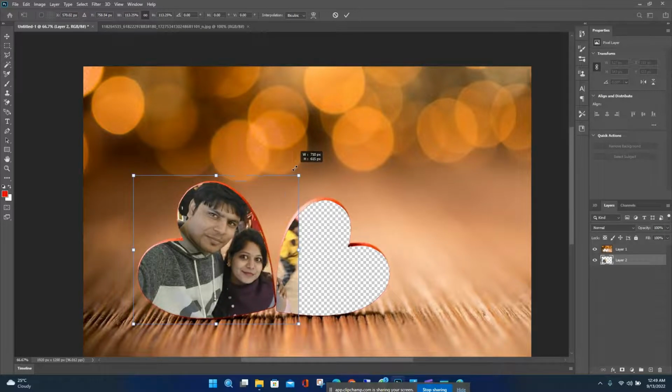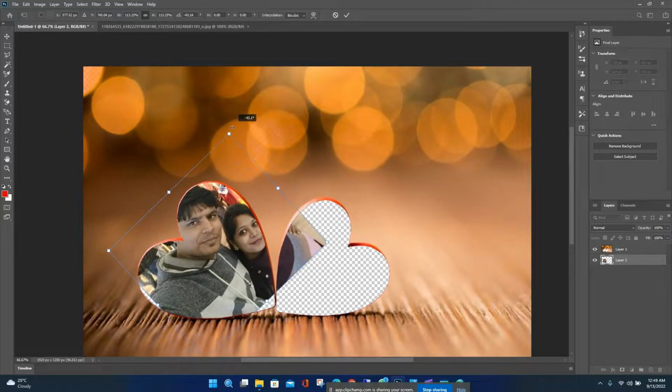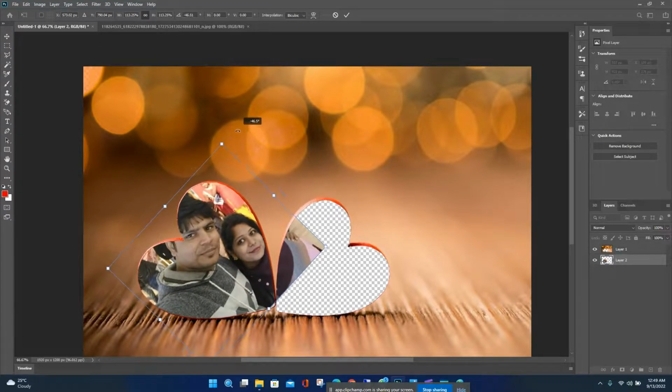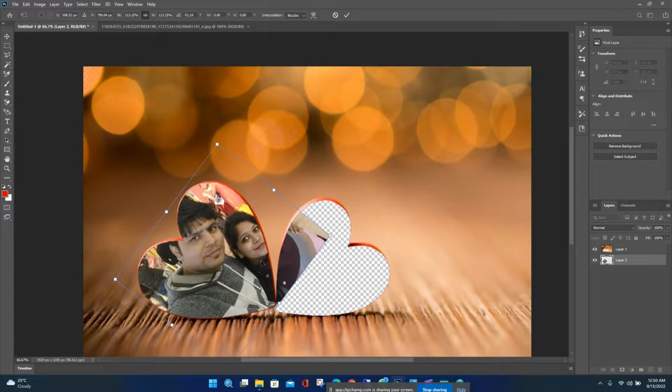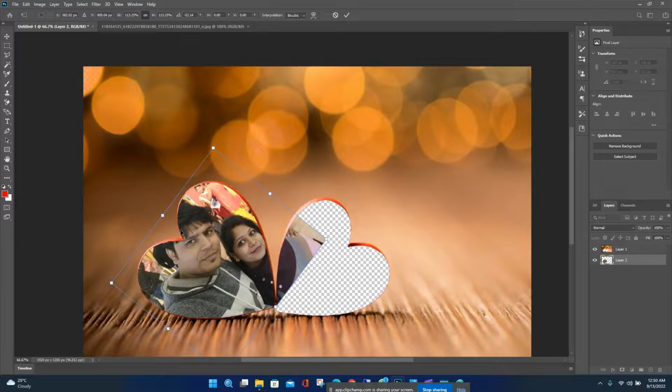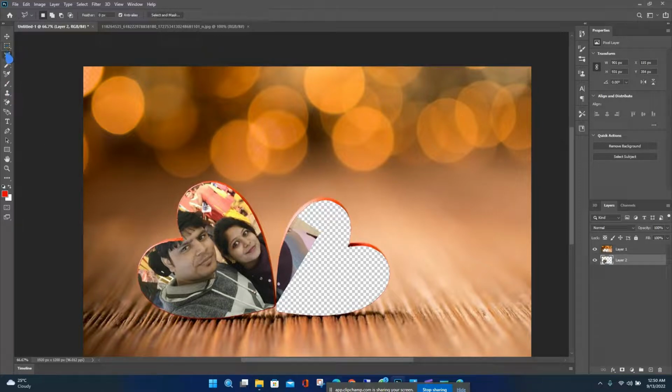Now I use Control T, and now this is pretty simple. Now I can move this image like this. So it makes it look better. We can align it from here, good. Now the extra image we can remove directly by using our tool. Just remove it because it's in the background, so it doesn't matter, and we can remove it.